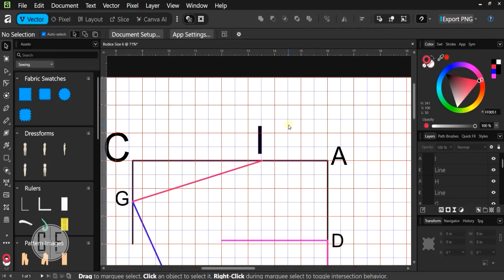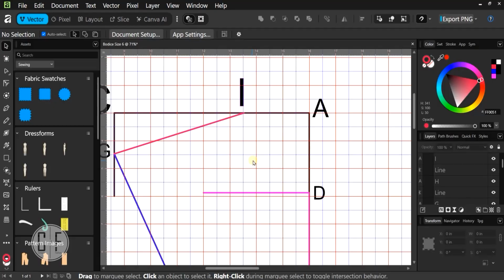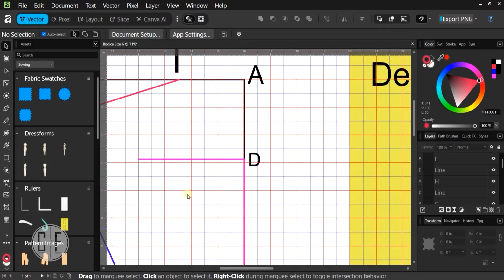And then the next step is we need to square down from I to intersect with line D. Now remember, anything that squares down means that it has to be at a 90-degree angle. This is line I. We're not going to square down from this. This won't be our square down from this angle. It will be from here. So this needs to be 90 degrees. Now, you can use a virtual digital L square, which I do have, but I'm going to show you how to just do the 90 degree and still get what you need to have done.